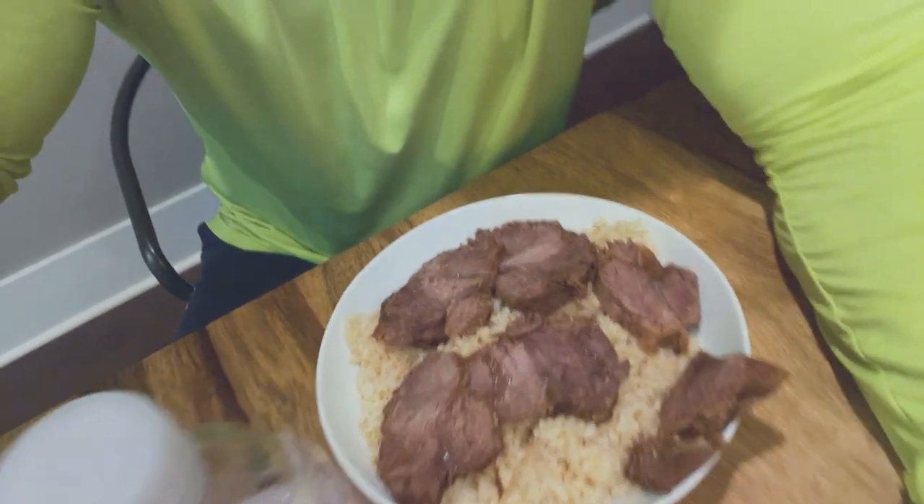It's a wrap on today's training. I'm about to dig into this food — I'm starving. We've got some beef shank with about two and a half cups of rice. I've definitely been working on putting on more size and healing my body. When I think about it, I've been on a caloric restrictive eating plan for years. I've had moments where I'd come off the diet for a week or two and slightly up the calories, but for the most part, I've been eating at a pretty big deficit. I made some mistakes early on where I was dieting too low, which definitely caused a slowdown in my metabolism and enzymes.